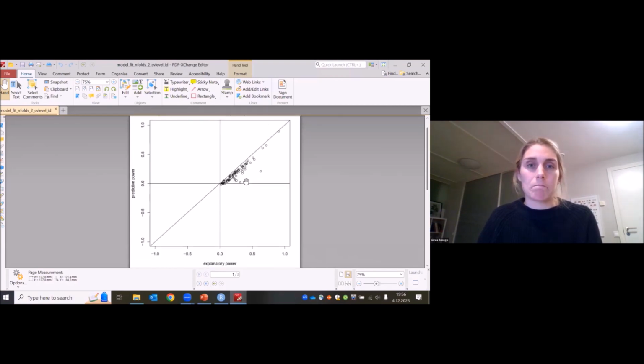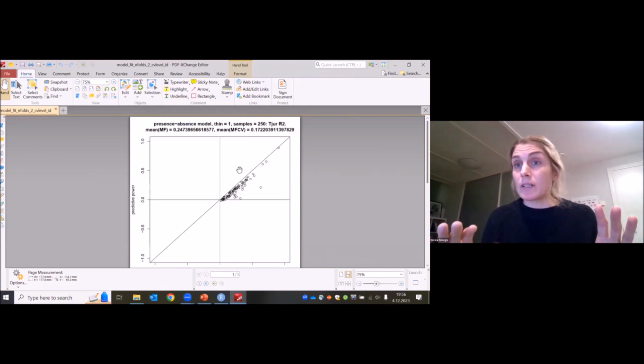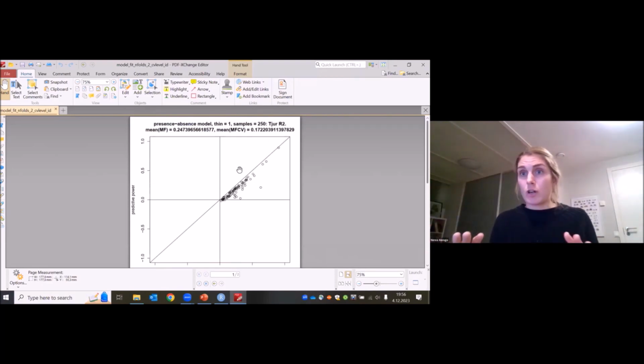How to interpret these numbers would call for another full lecture. So I'm not going to explain what type of values we want here, or what is good or bad based on absolute values, because what we have learned is that it's not really the absolute values that we need to look at, even though we tend to do so. Basically, we want as little difference here as possible.